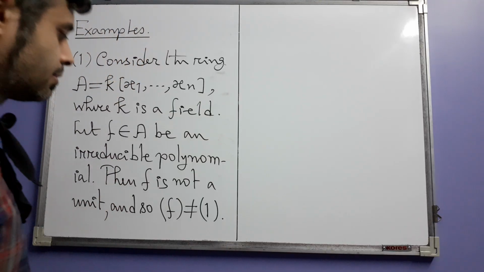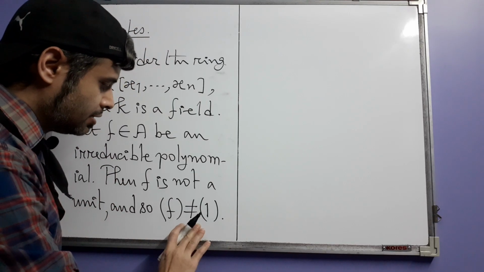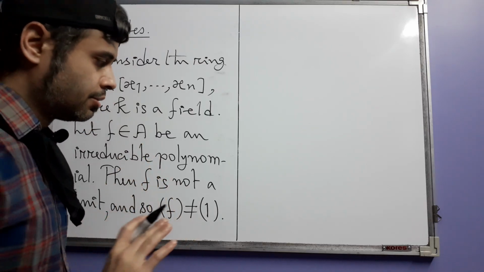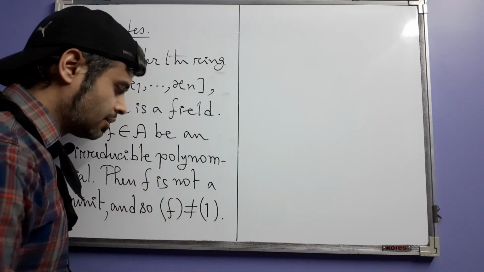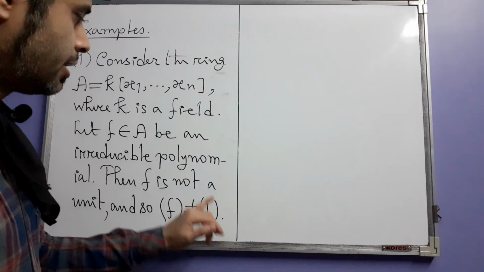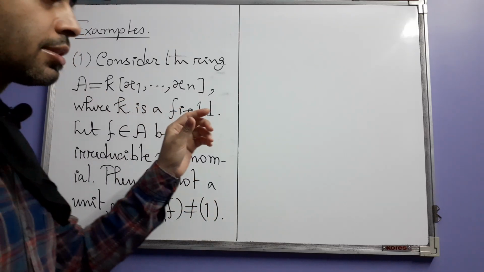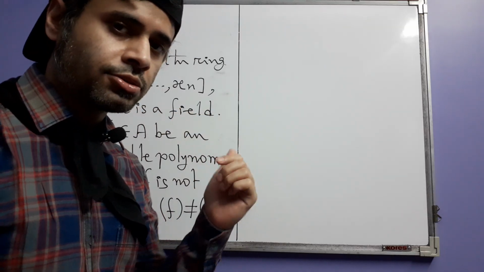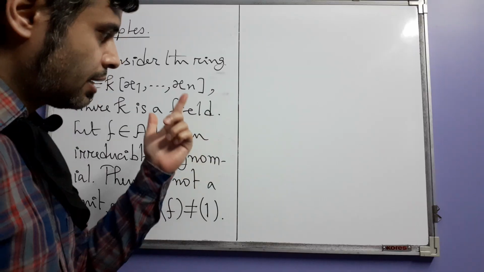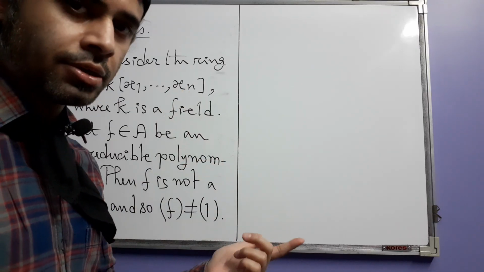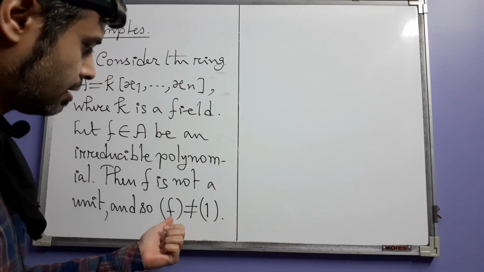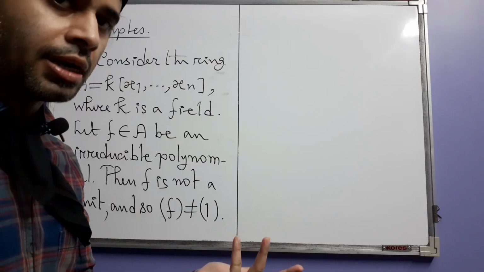For that, we already have this fact that it's a proper ideal. So to now show that it's a prime ideal, what do we need to show? We will take any two elements of the ring such that their product belongs to this ideal. If we can then show that at least one of the elements belongs to this ideal, then by definition it will be a prime ideal.